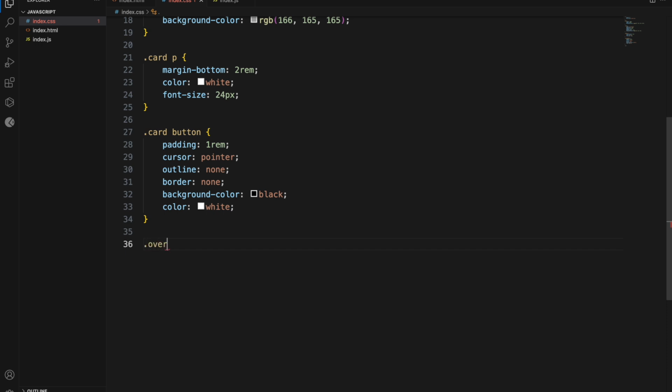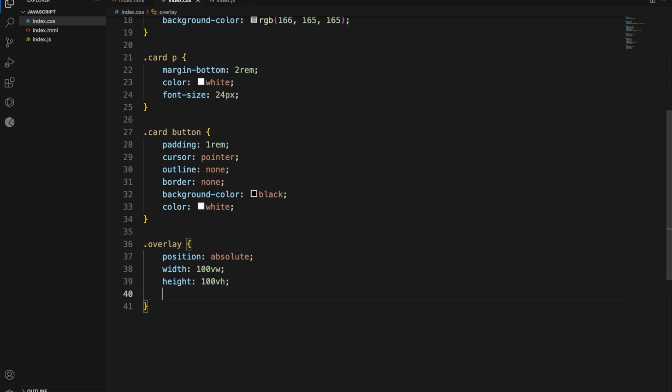So here I call it overlay. Then position, absolute. Width, 100vw. Height, the same thing, 100vh. No, 100 view width and 100 view height.